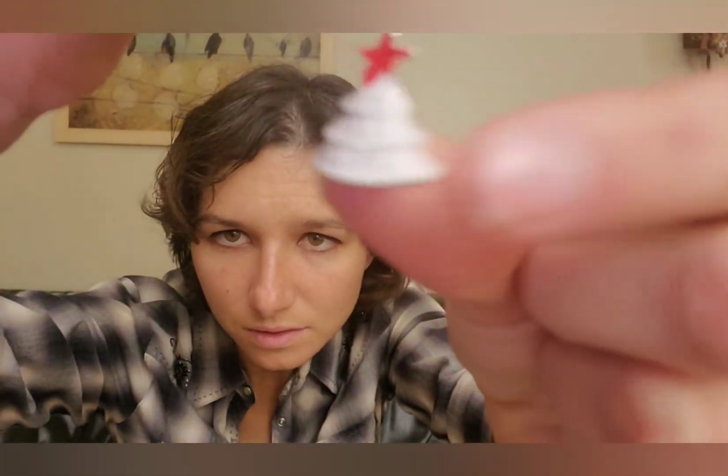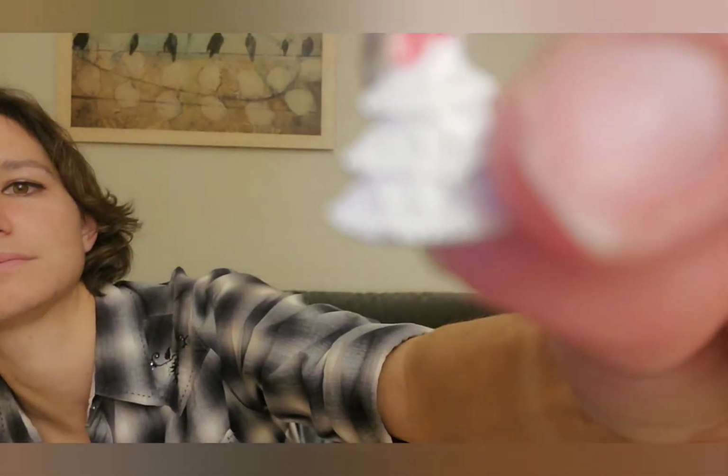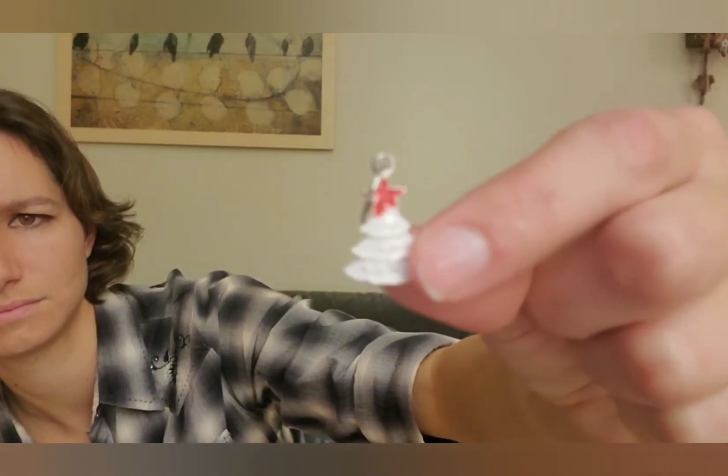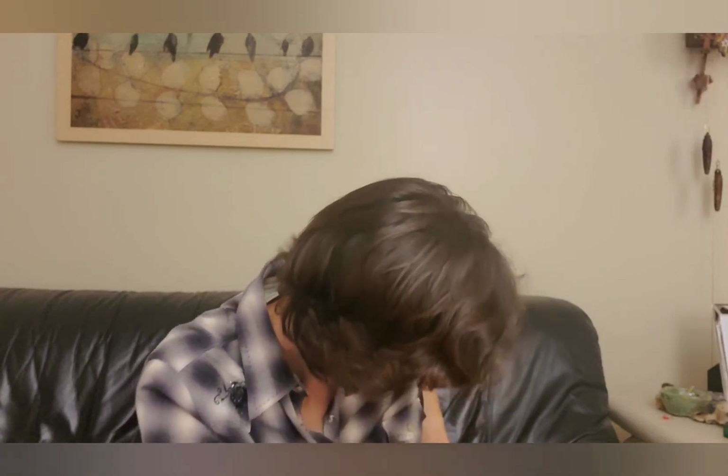See if it'll zoom in on that. Oh, come on, as I'm moving the camera around. Maybe if I get my head out of the way. That'll be good enough. There's not tiny intricate details that need to be seen, but it's absolutely adorable. And of course, I will get a better picture of this in a little bit and post it at the end of this segment. And that is day 4 of the Forbidden Fiber Company advent calendar.